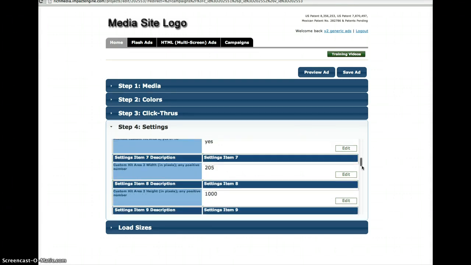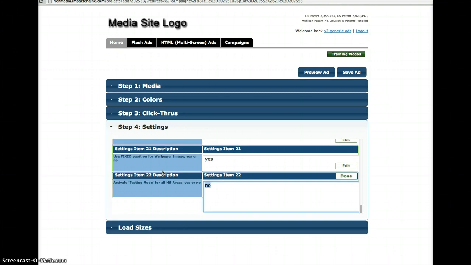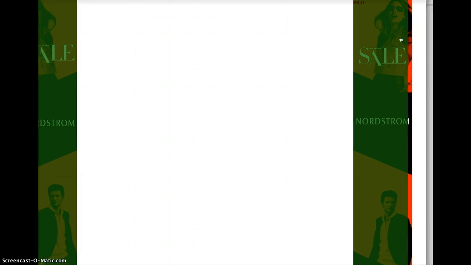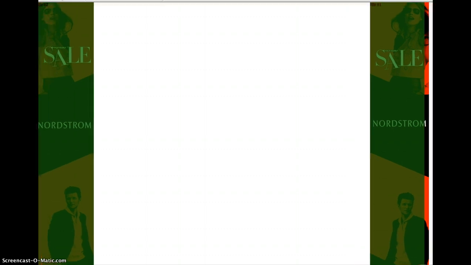And I'm going to start by coming down here and turning on our test mode. And so now we see our test mode hit area 1 has been positioned on top of this unit over here, and it looks like we didn't make it quite wide enough, so we're going to make the hit area a little bit wider.